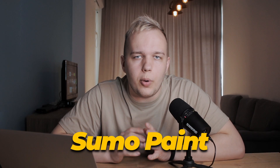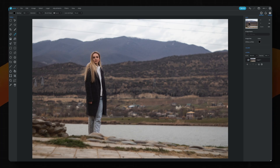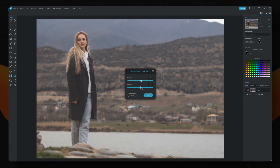Pros: a streamlined interface and lots of effects. Cons: some tools are only available in the paid version, and the free version superimposes a watermark. Interface-wise, Sumo Paint is no different from the other entries on our list. On the left you see the tools tab, on the right you have the photo information, layers tab, and colors tab, and the picture sits in the middle. The upper bar shows you the properties of the tool you are using. This web-based app has cropping, color correction, and other instruments for photo manipulation. Sumo Paint is more suitable for basic photo enhancement since it has no retouching features, stickers, or certain effects.